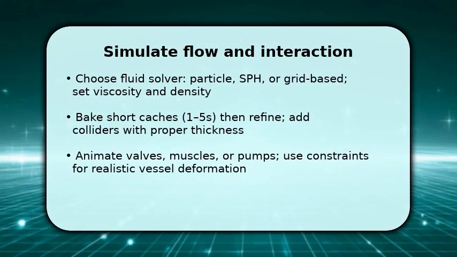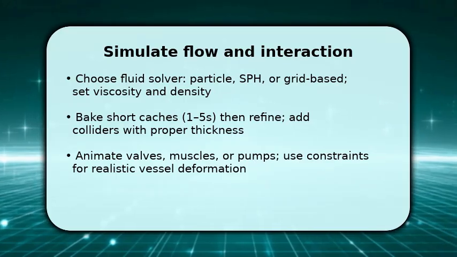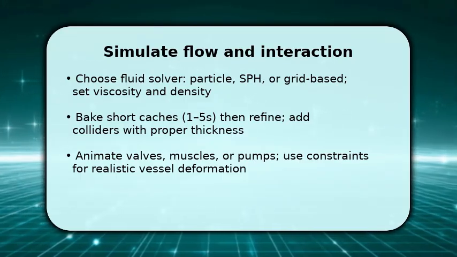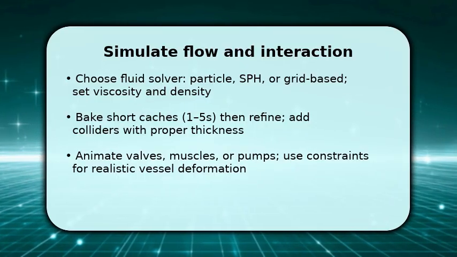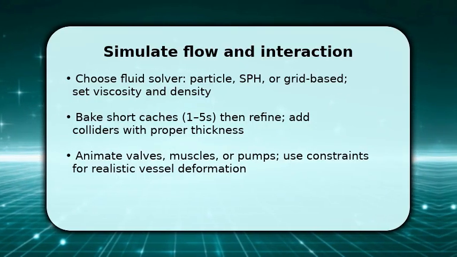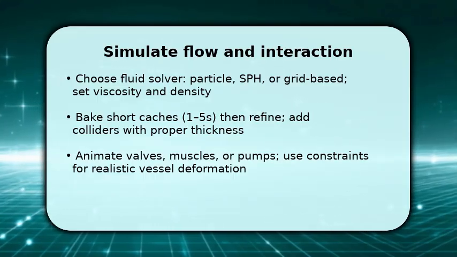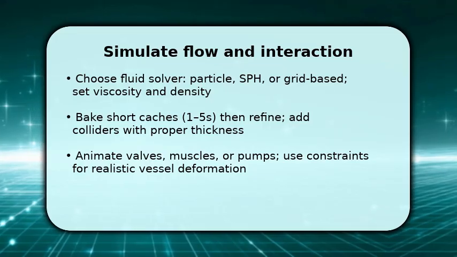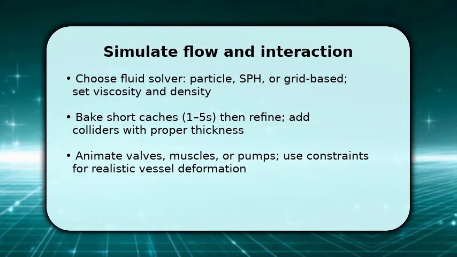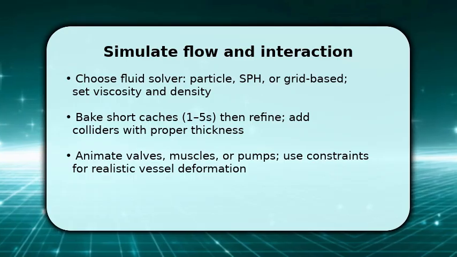You now run the core simulation to show how the medicine travels and interacts. Select an appropriate solver like SPH for droplets or grid solvers for bulk flow, then set viscosity and density to match the drug medium. That influences spread and speed. Bake a short cache first to preview motion, then refine with higher resolution.